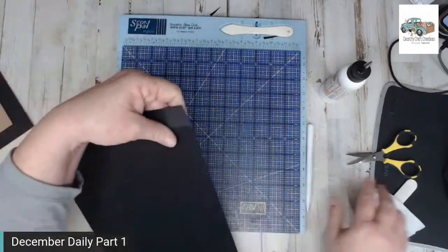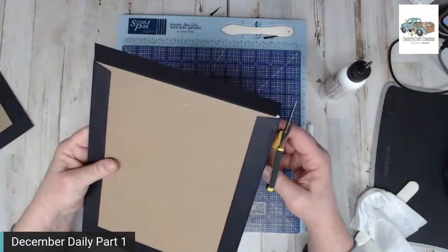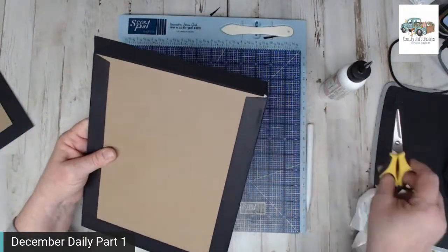Again, I'll just check my edge so there's nothing sticking out.